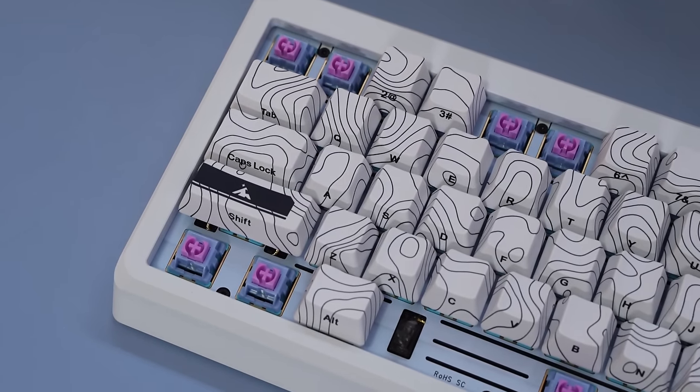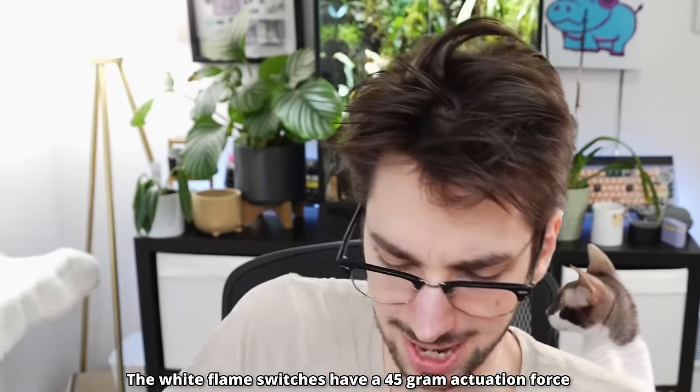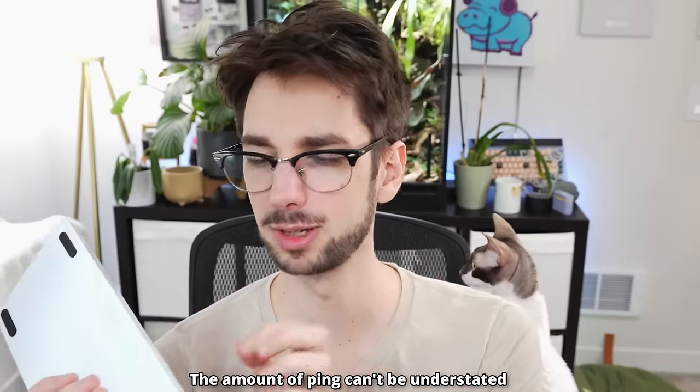And that's where it gets a little bit more interesting. I'm gonna be honest, guys. I think I like the cheaper one more. Like, the actual typing experience on these switches just feels a little bit better, and I'm not quite sure why. And then the sound, totally subjective, but I actually prefer it on the cheaper Skystone board. The ping from the aluminum just is not coming through in a premium way whatsoever.